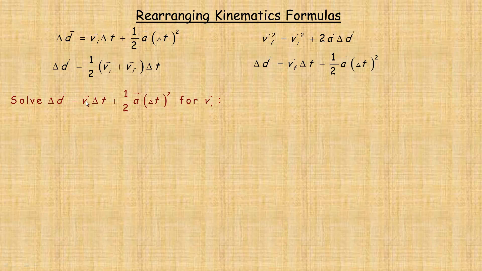So we're going to solve for v sub i. The first thing I would want to do is to rearrange this so that I would get the expression that has the v sub i by itself, or isolate it. That's the v sub i delta t, so I want to get that alone. Right now this half a delta t squared is added to that, so I would think of taking that to the other side. Some people explain this as subtracting a half a delta t squared from both sides, or some say take it over — when you move it to the other side, it changes sign.